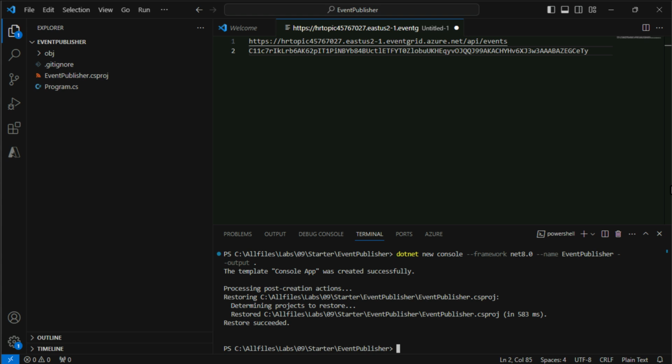Then we want to add the packages required for talking to event grid. So that's going to be Azure.Messaging.EventGrid, and in this lab we're going to use a specific version, which is 4.11.0.